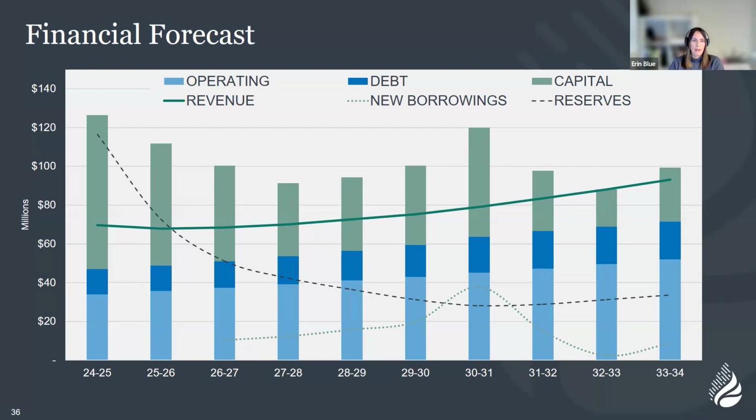You can see that's coming down as we spend those reserves for the capital that's estimated until we get to a low of around $29 million in 30-31, and then reserves start to build back up again. The dark green line is West's revenue, and there's a little bit of a dip there in 25-26 because our current year's budget includes one-time financial resources from capital project participation and grant funding, as well as those higher interest revenue costs, and we're not projecting interest revenue to stay so high. So 25-26 represents a little bit of a dip before it gets back on to a steady increase based on population growth projections, as well as our anticipated 5% service rate adjustments.